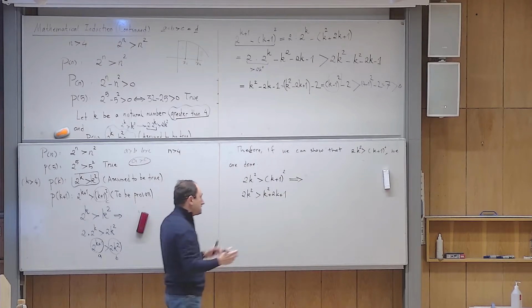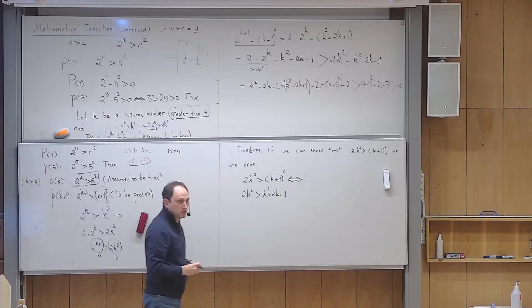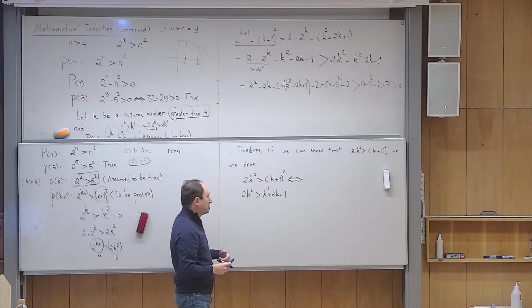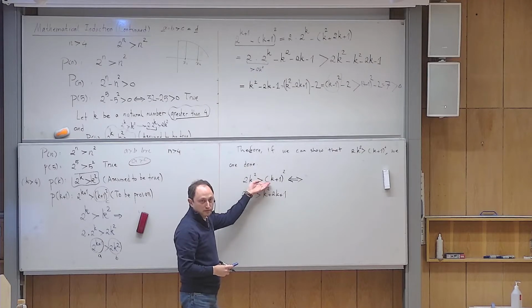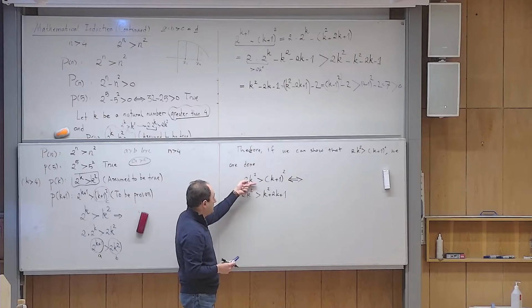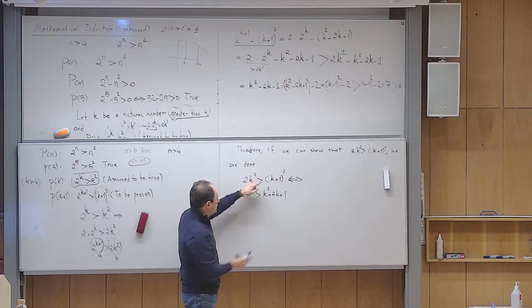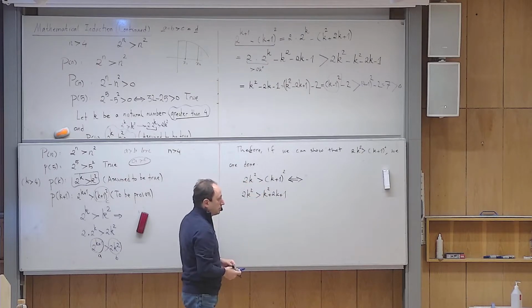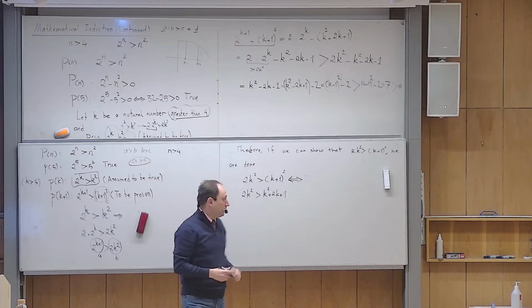Yes? Unless, this is important, this arrow should be double-sided. So it means that you have to convince yourself that what you are doing is reversible. Yes, this is important. So is it reversible for the time being or not? Yes, because if I give you this, you can expand this and write that. If I give you this, you can collect it, write that. So this is reversible.